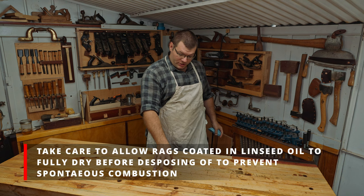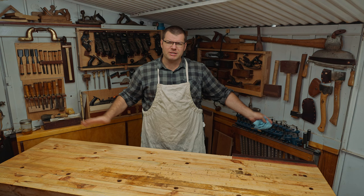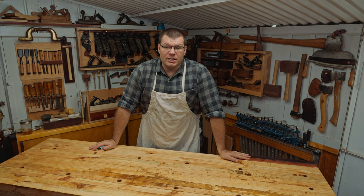Since you saw me last applying that first coat of linseed oil, I went ahead off camera and applied another two coats and left it overnight to dry. All that really needs to happen now is maybe a quick wipe over, but from what I can tell it's dry right through and has absorbed the oil, so I don't think there's much more that needs to be done.